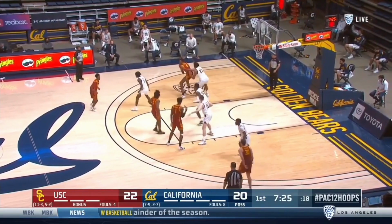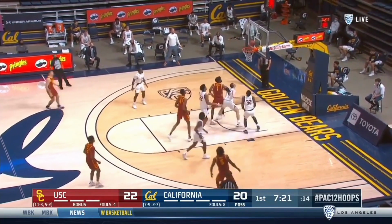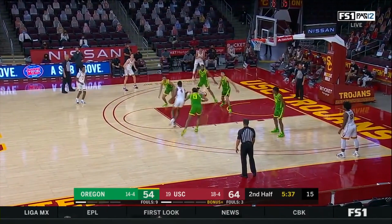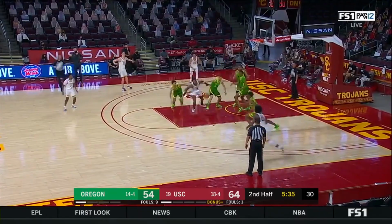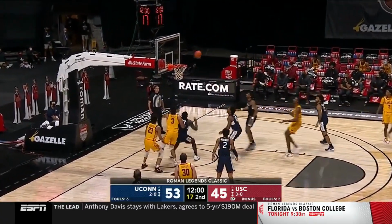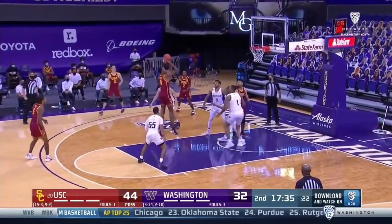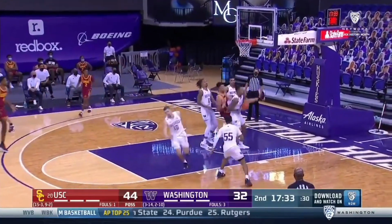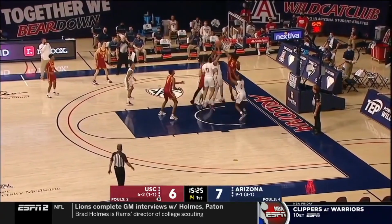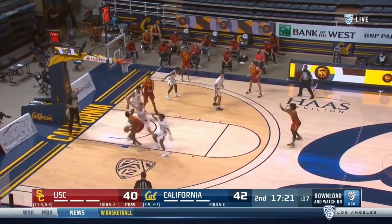On that note, Mobley would also do well to add some more offensive moves to his arsenal. Right now, he does not have much besides his jump hook. When that shot is not falling, Mobley needs to have more counters. Adding a more consistent turnaround jumper would really benefit him. As you can see, the shot is still under construction, but it would help Mobley in a number of ways. For one, it gives him another tool, but I think he will really need this to some extent in the NBA. This will allow him to not get doubled as much, and he would also not need to be as physical.